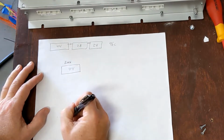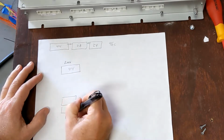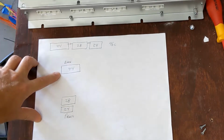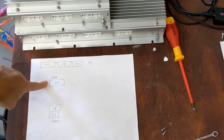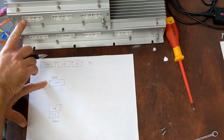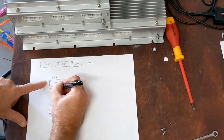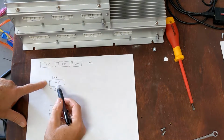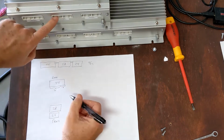And then in the front of the car, I'm going to put the 28 and the 24. Okay, and so let's assume that we're going to do the negative most, which is where you always start. Let's make this the negative most part of the battery pack. So what would happen is each of these groupings has 36 cell taps. So we would be able to run 36 cell taps here to cover 36 of the 44. And then the balance here would come out of the next group.